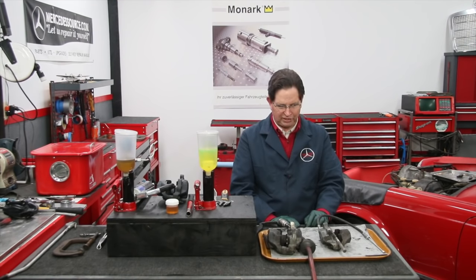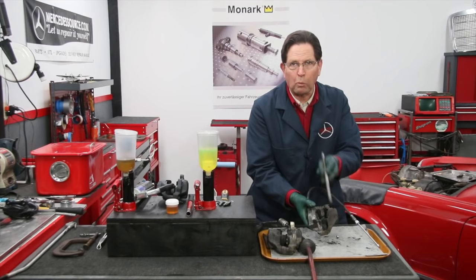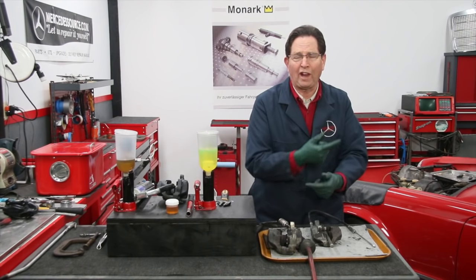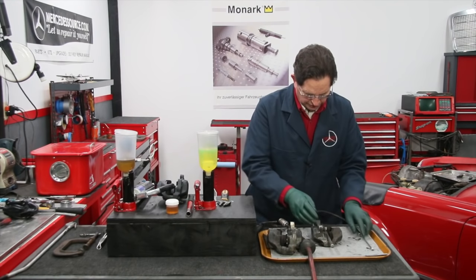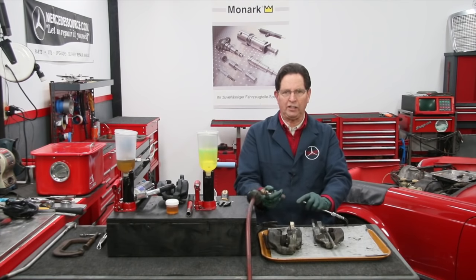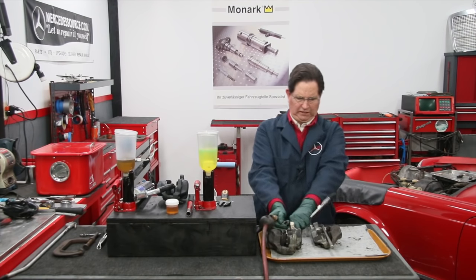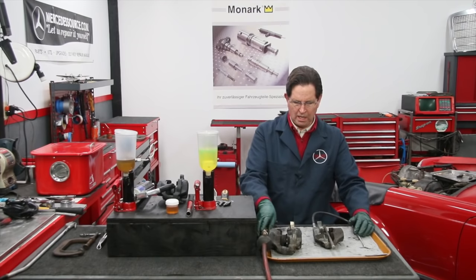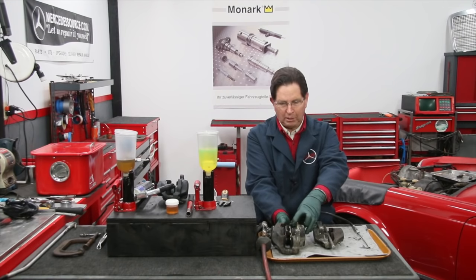Another method is to use compressed air. One thing I should warn: you need to put something about the width of the brake rotor between the two pistons so that when they come out, they don't fly out and spray brake fluid all over the place. I've got a punch chisel in there between the two pistons and 110 pounds of pressure. It's squirting back at me — they're not even budging. I was able to get one freed up with compressed air, but not the other three.